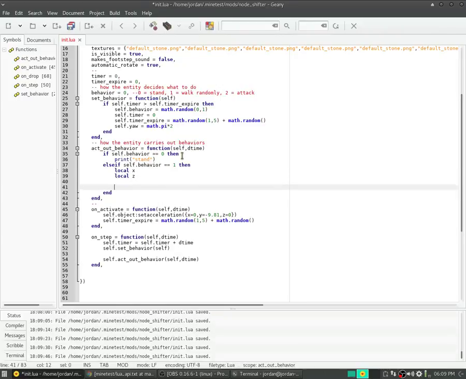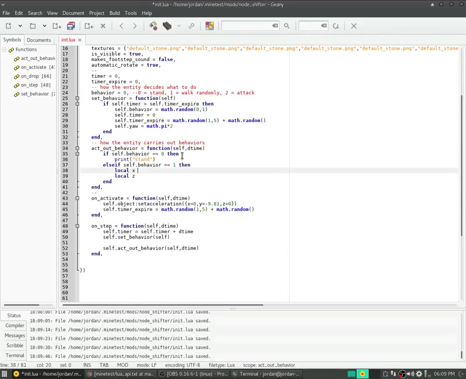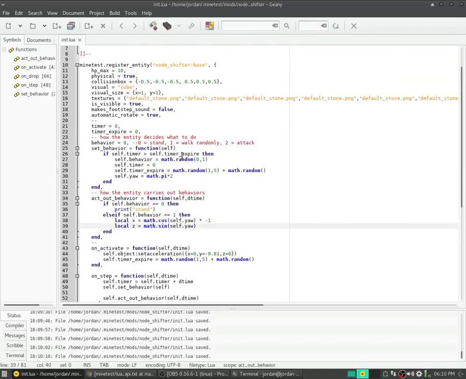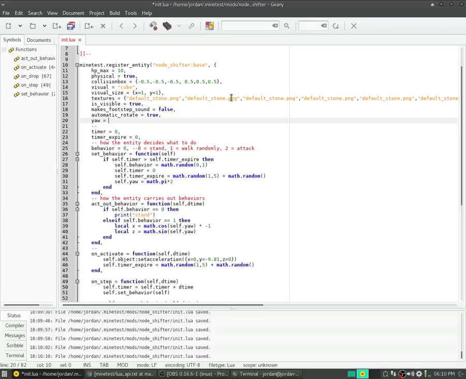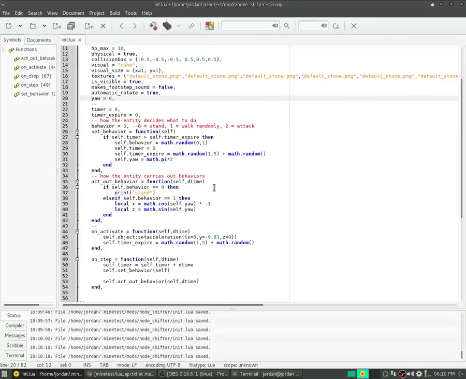And we'll do x equals math.cos self.yaw, I'm probably doing this backwards, times -1, equals math.sin self.yaw times, and we don't have to actually do anything with that, but we have to add yaw equals 0 to set a base yaw, otherwise when this acts out before it has anything defined it will crash.